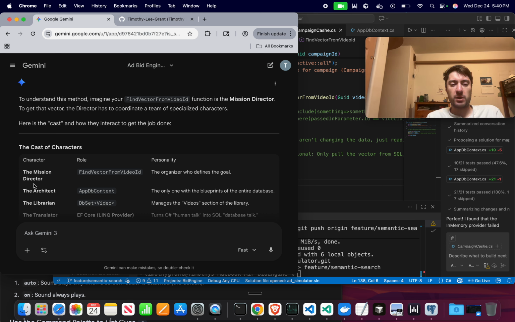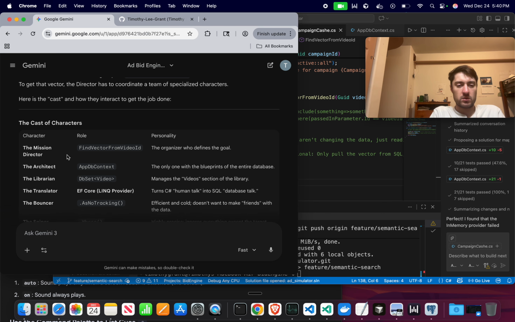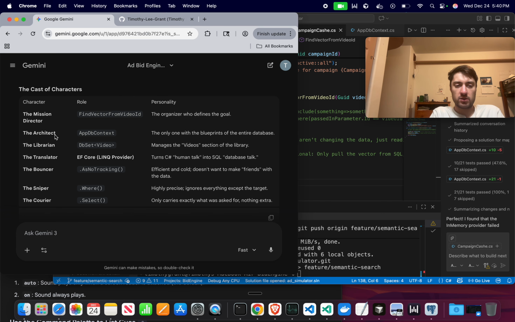To understand this method, imagine your find vector from video ID function is the mission director. To get that vector, the director has to coordinate a team of specialized characters: the director, the architect, the librarian, the translator, the bouncer, the sniper, and the courier.